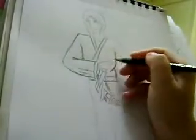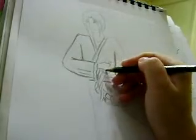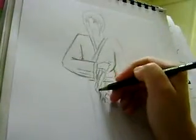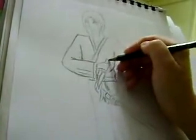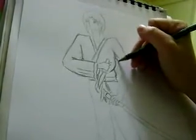And let's go to the other. Let's quickly add a little bit of darker tone to the knife and the hand. Now let's go to this hand, where you're going to actually see more of the sleeve details and how big the sleeve can be.